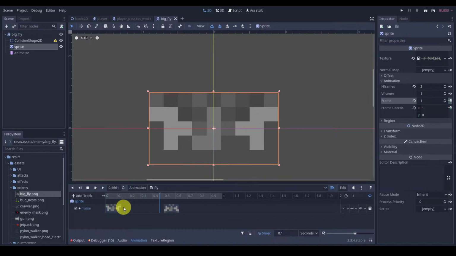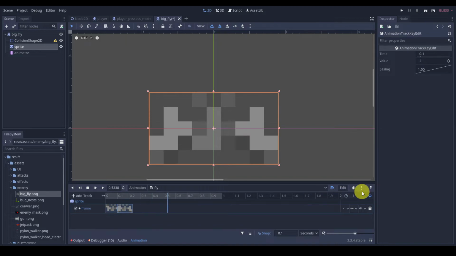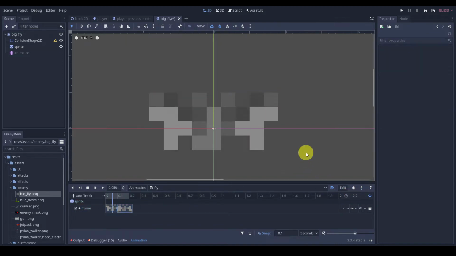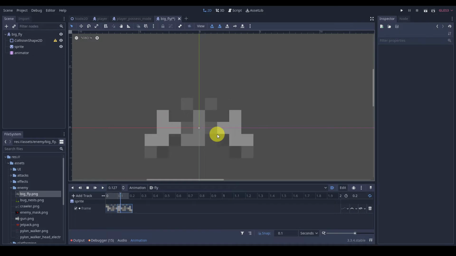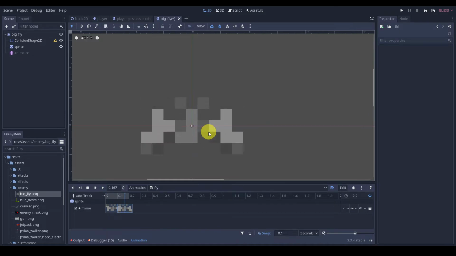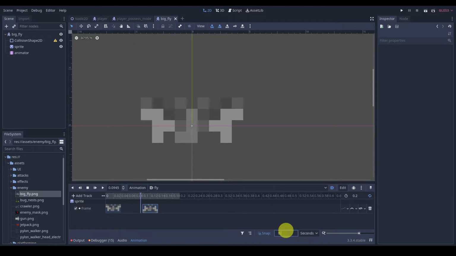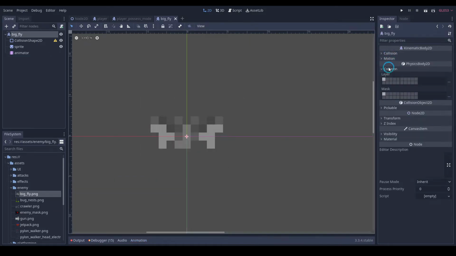And of course we need to speed this up. Let's try setting this duration to 0.2. I think we can make this even shorter. Let's try 0.08, then 0.116.